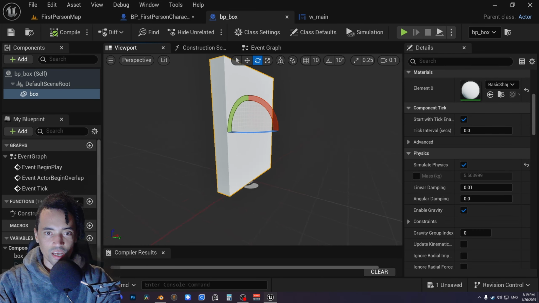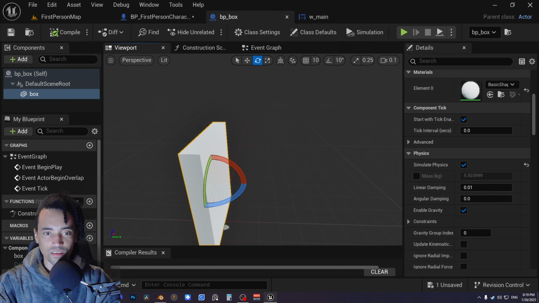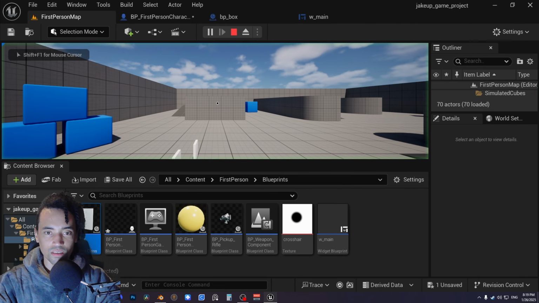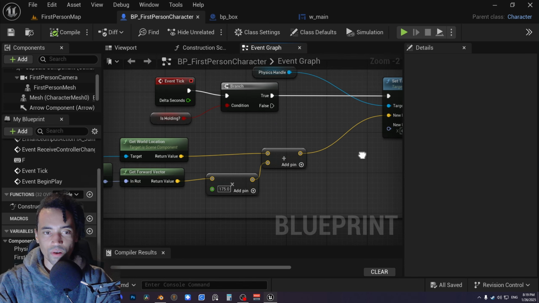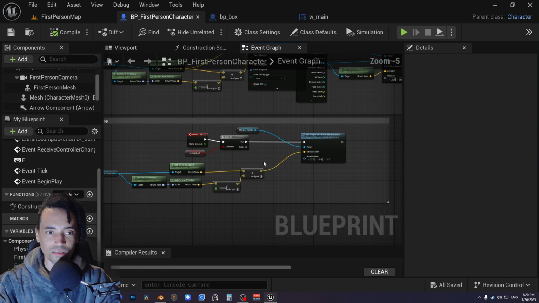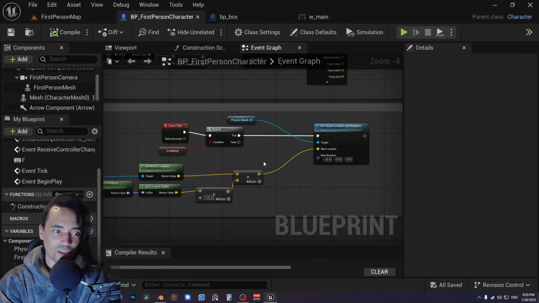Back to the main issue at hand, which is the box. This is my biggest issue. I don't know how to make the box face me. I know it has something to do with this. I need the rotation to be a specific rotation. I need it to be like the default rotation. I don't know how they do that though. So that's where I'm stuck at right now.